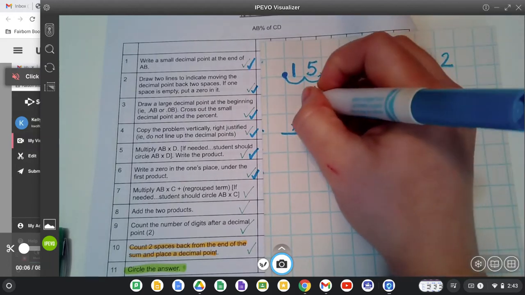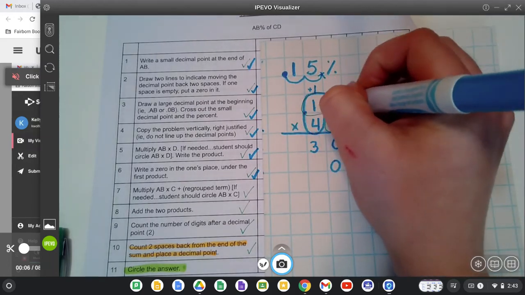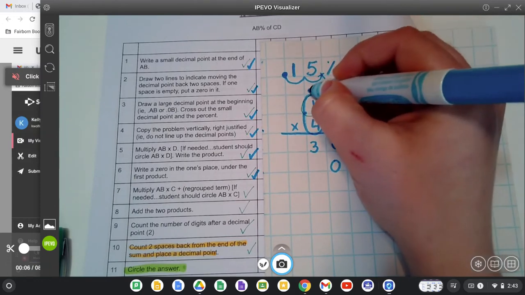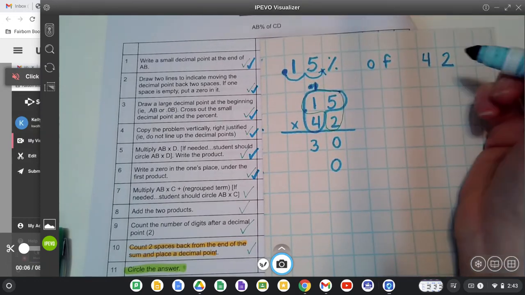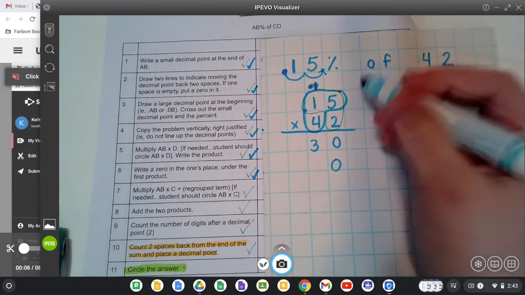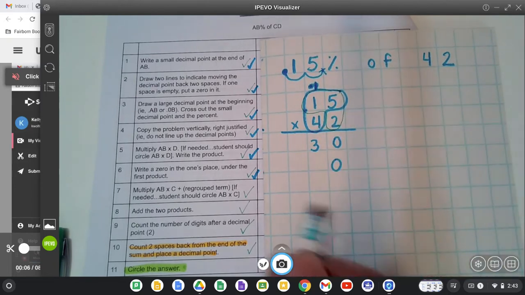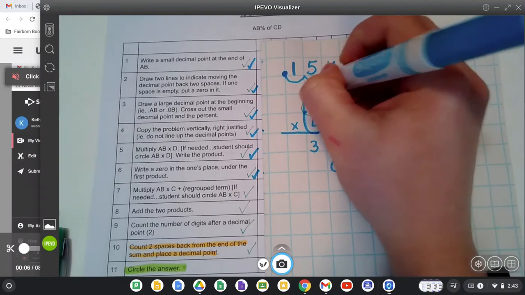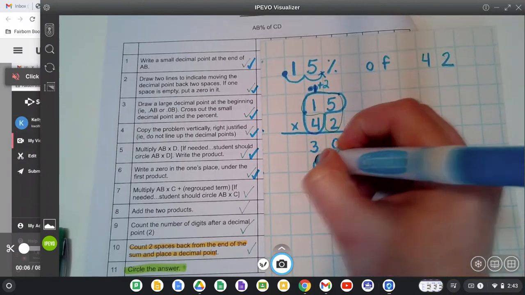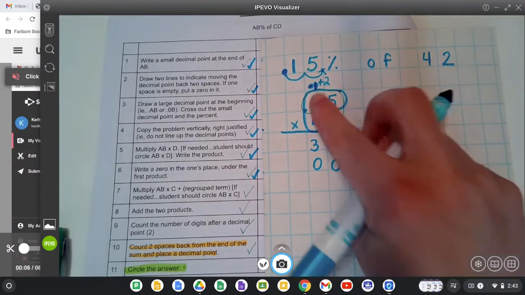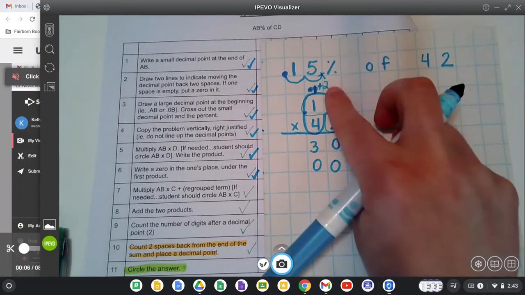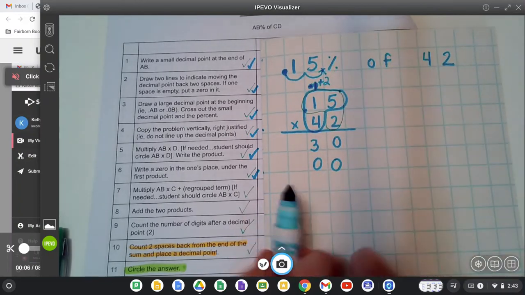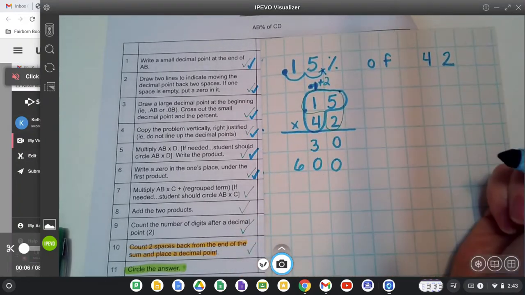Now I need to find 15 times 4. Let me get rid of this 1 because that is done. I need to find 15 times 4. First job, 5 times 4. 5, 10, 15, 20. Plus 2, put another 0. 1 times 4 is 4, plus 2 more, 5, 6 is 6.